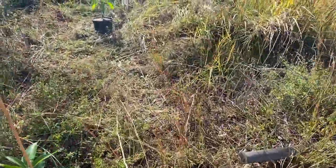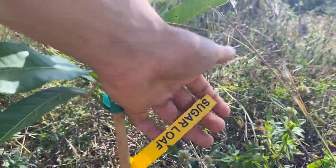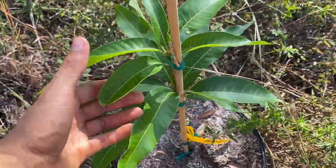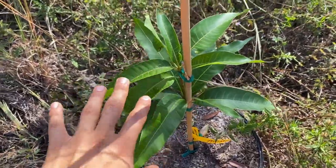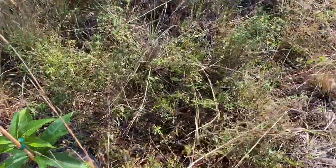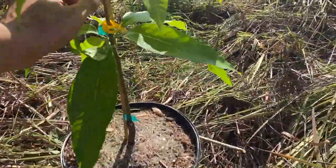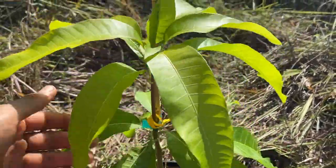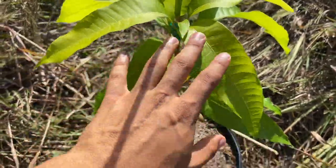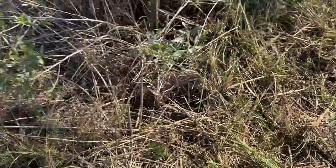I'm going to show you a few varieties I'm planting out. This is a sugar loaf. A sugar loaf is a very good mango — I actually haven't tried it, but people say it literally tastes just like it says, a loaf of sugar, because it's so sweet. Just to the right of it, I'm planting sweet tart mango. Another very good mango. It's a pretty tart mango. This one I have tried and I actually like it very much.